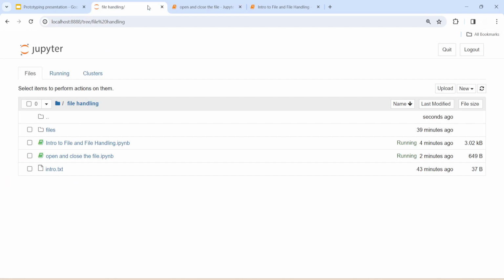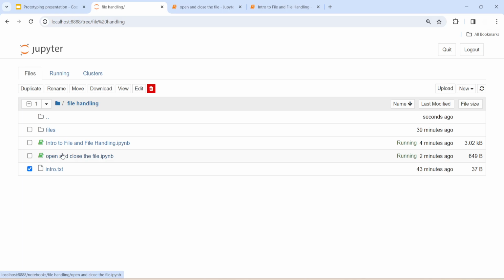As you can see here, this is my Python file and this is my text file, and I want this file to open. So how can I open this file? Just pass its file path in open.